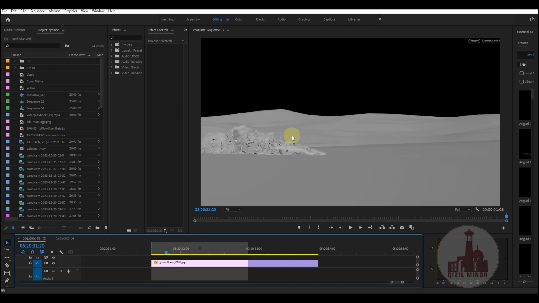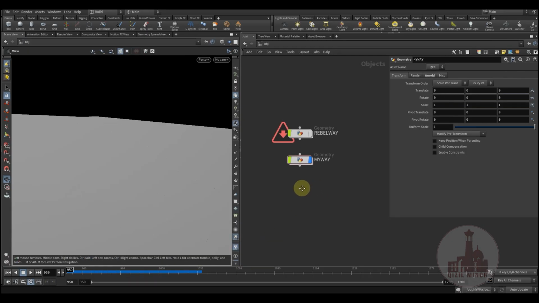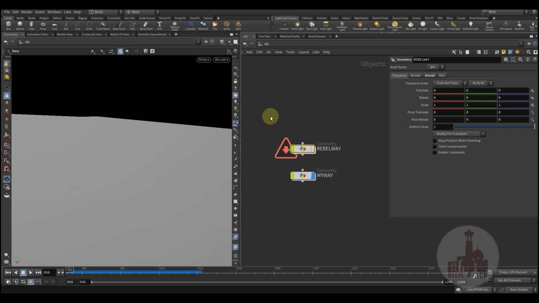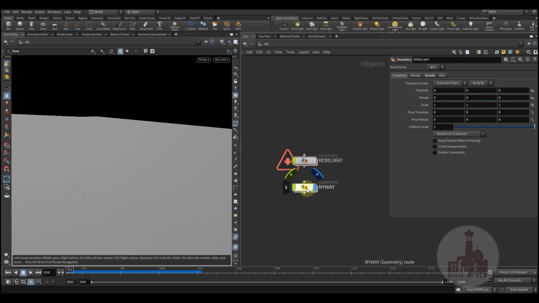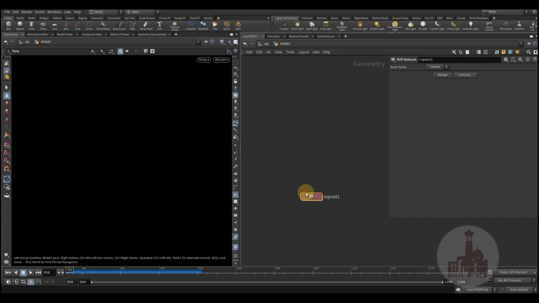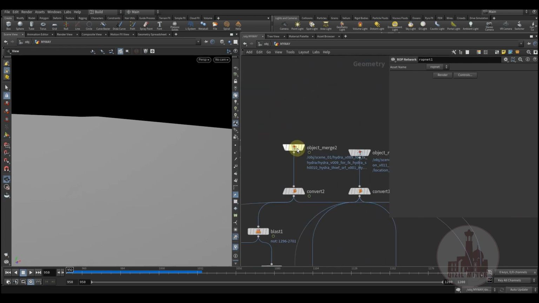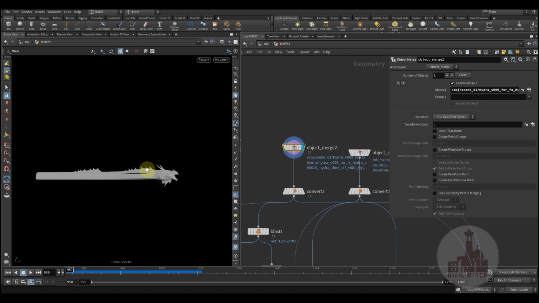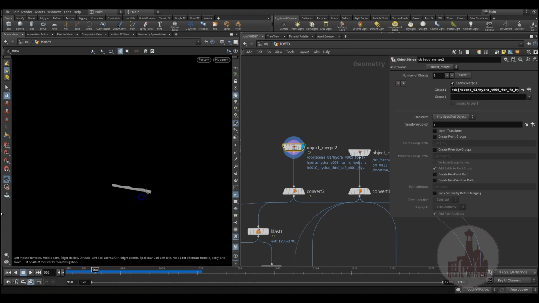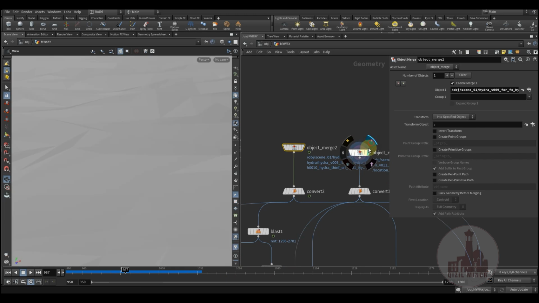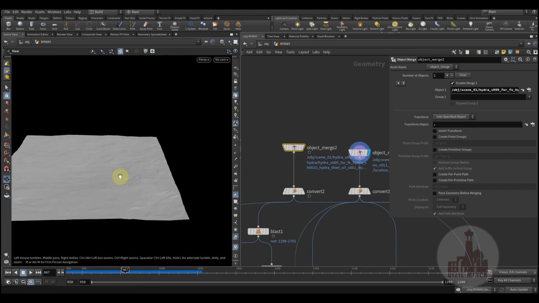and let me actually show how I made it. So there is a try of actually using the Rebel Ways method. So I actually had to do it a little bit differently. So here's my setup. So here I have a proxy worm geometry and the landscape, and as you see it's quite big.